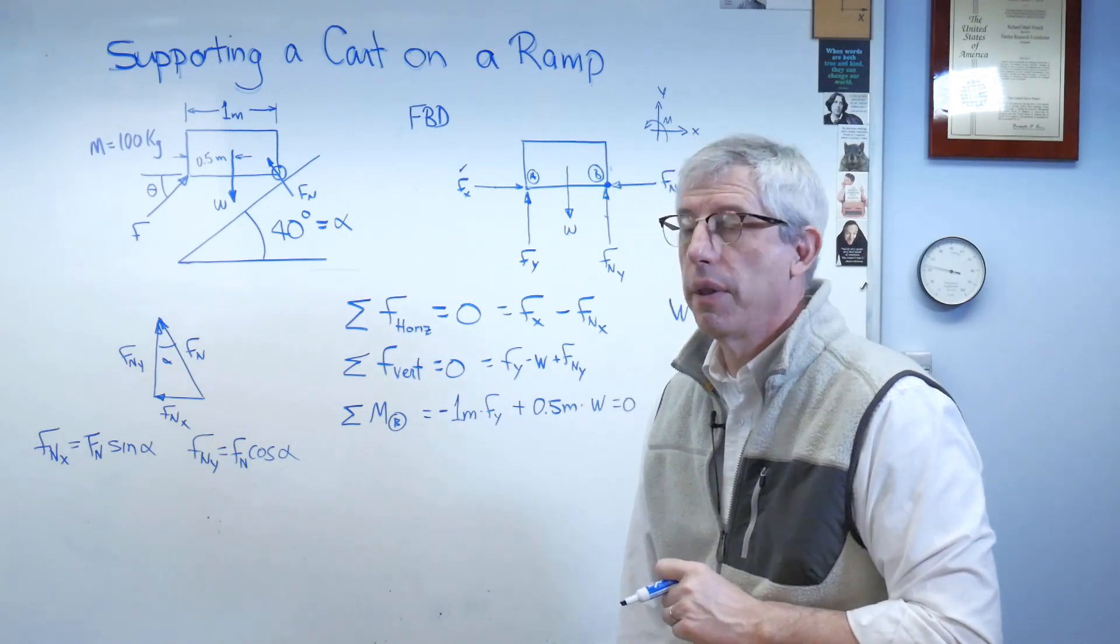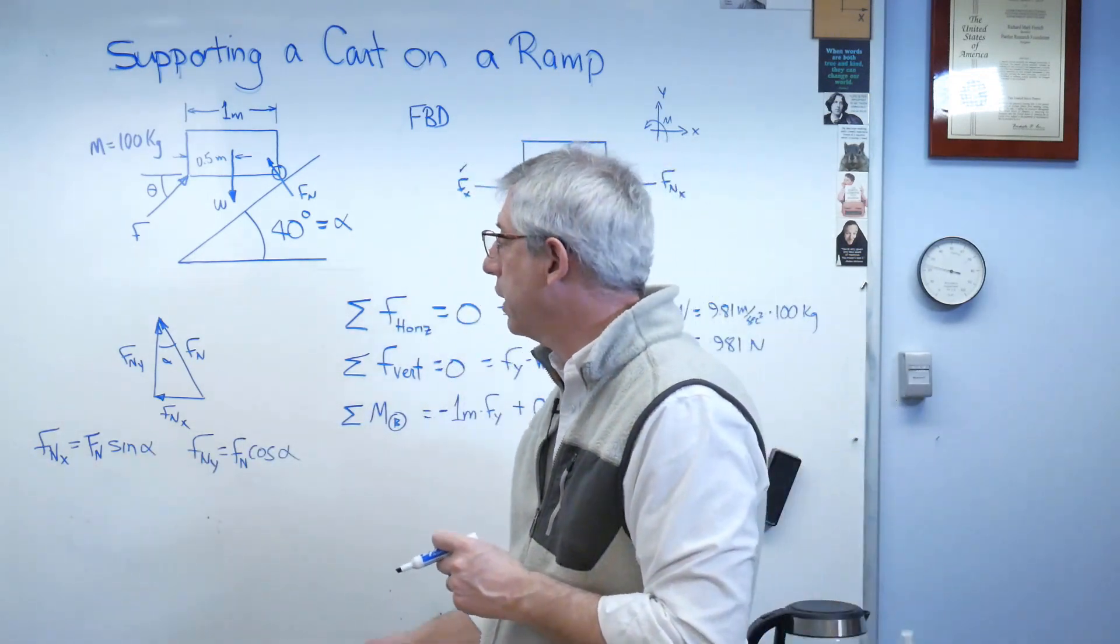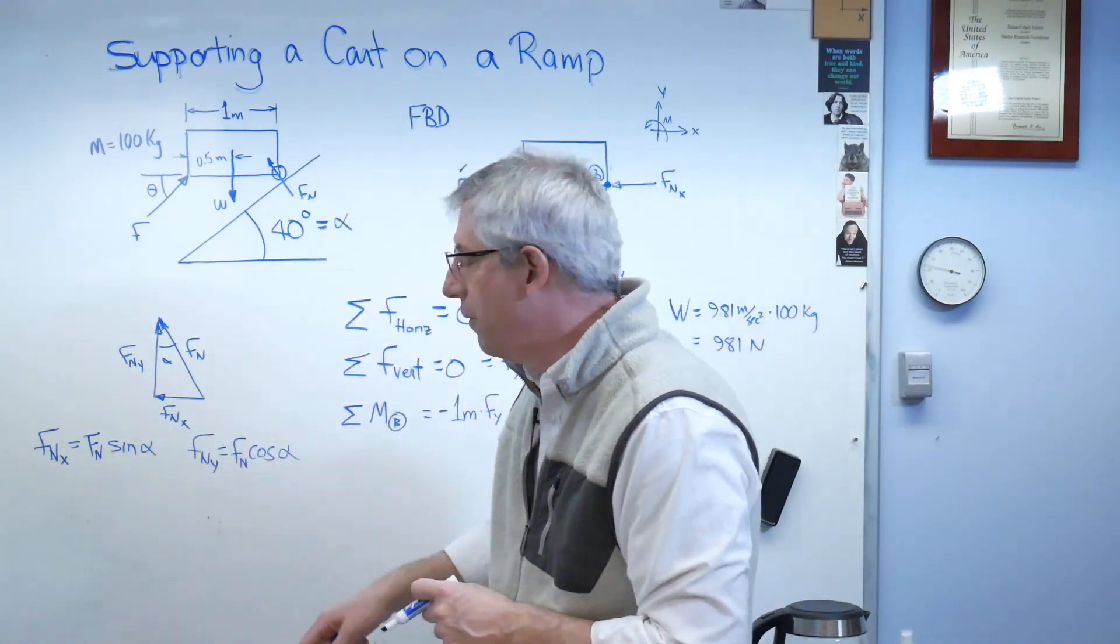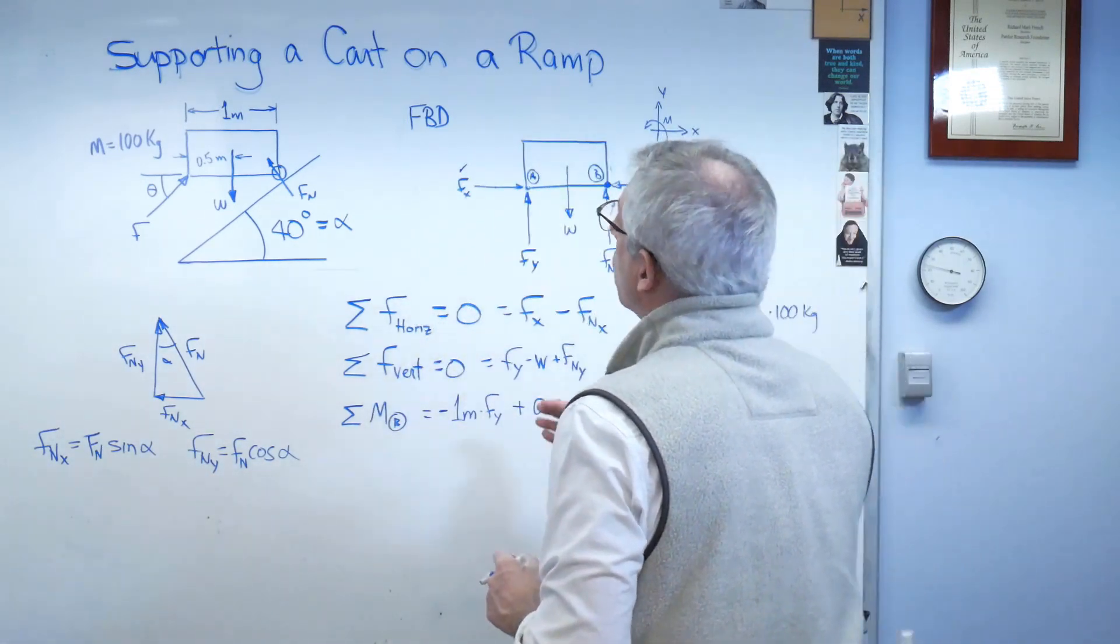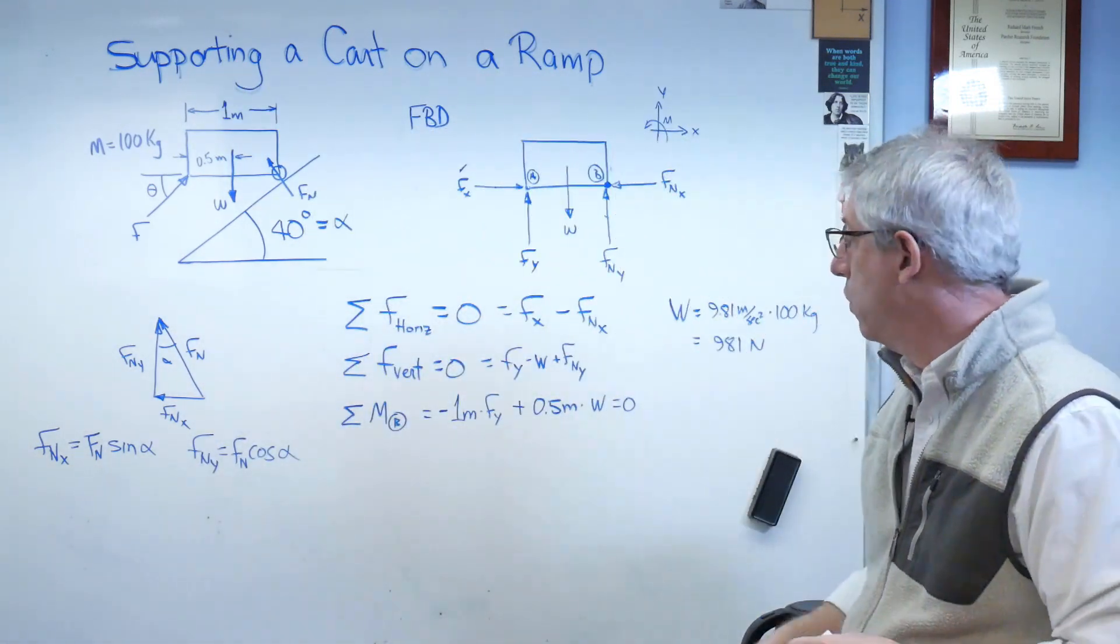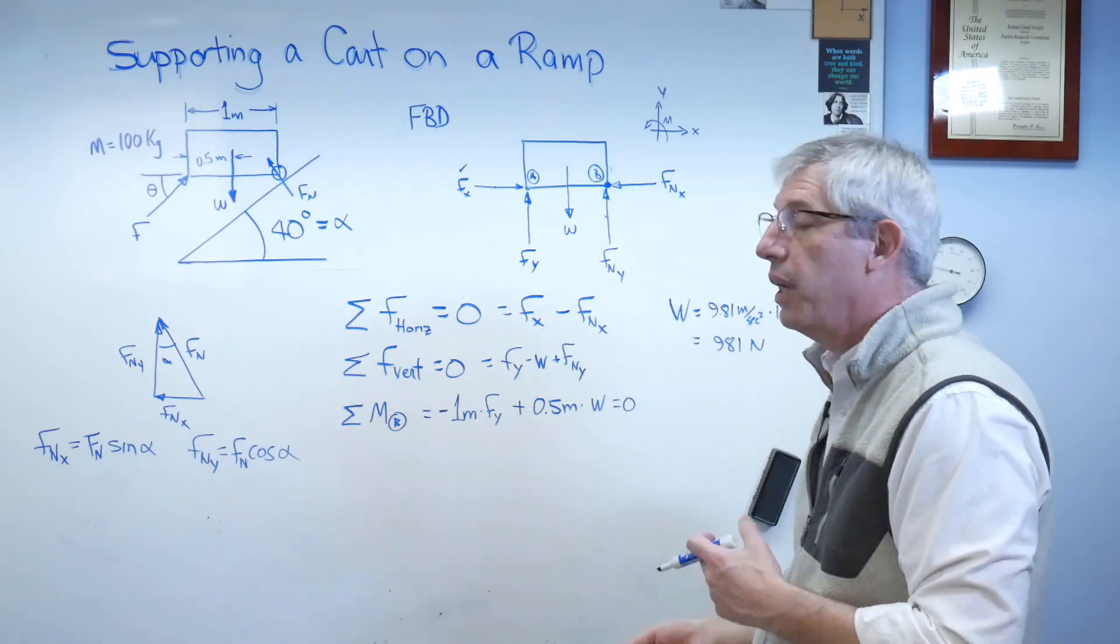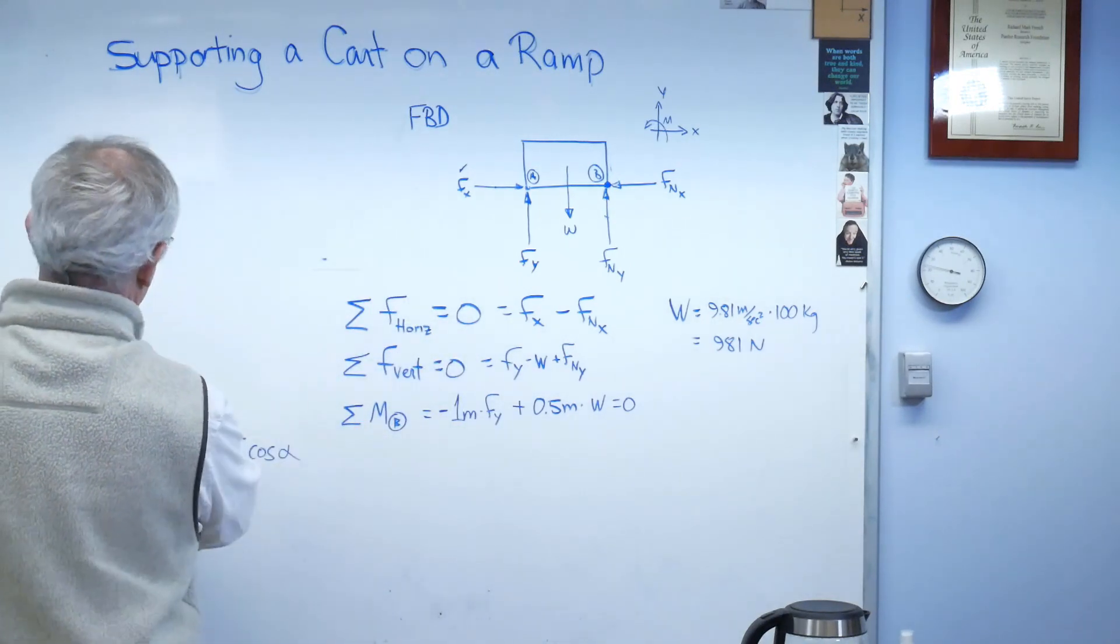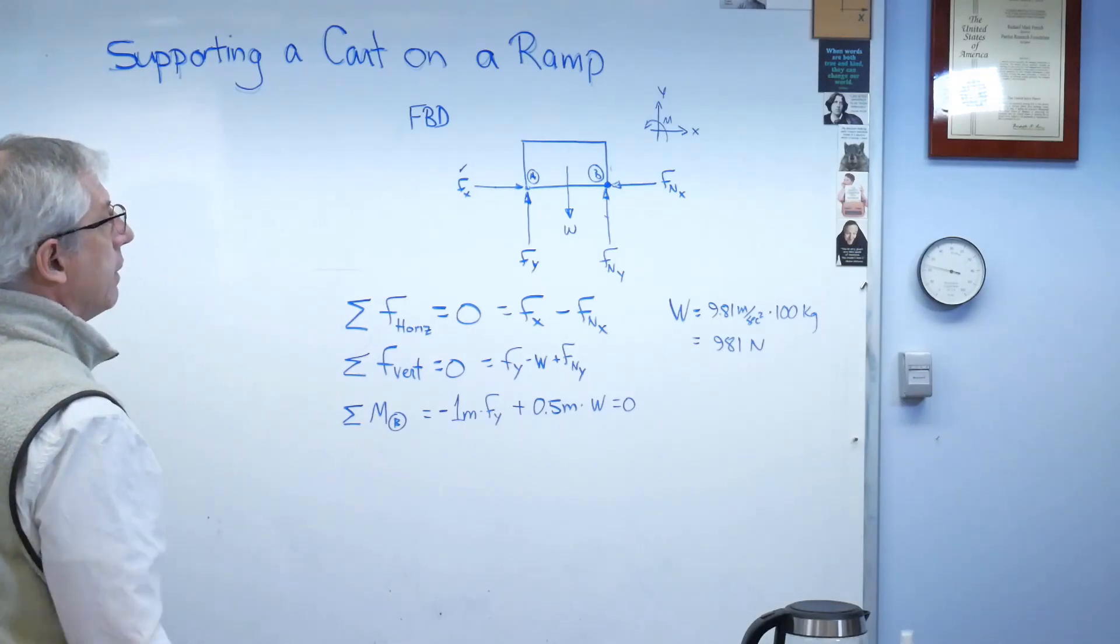Okay, so there's normal forces in the x and y, the components of the normal forces in the x and y direction written as F_n and alpha. So what this means is F_n_x and F_n_y aren't two variables, they're related. So I'm going to erase all this and I'm going to break this down into x and y. I'm going to redefine the x and y components, expand the x and y components, and then we'll solve.